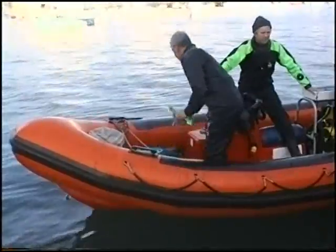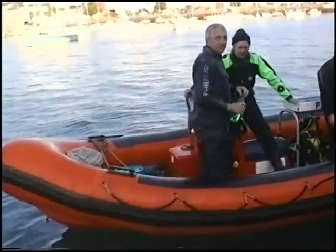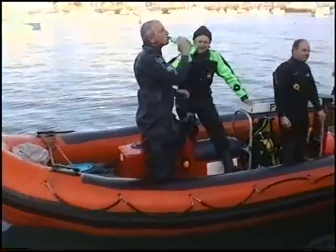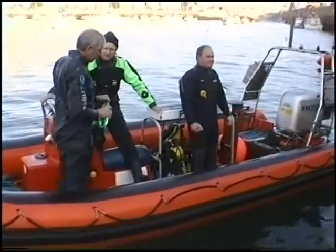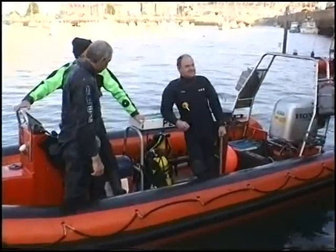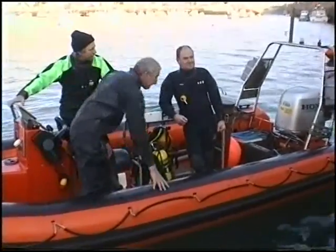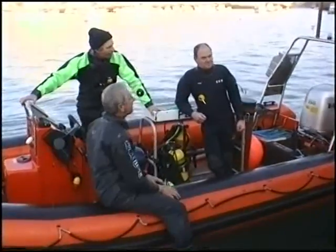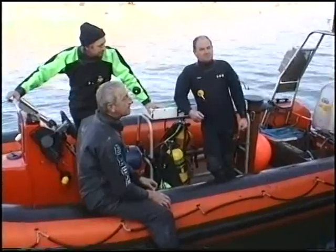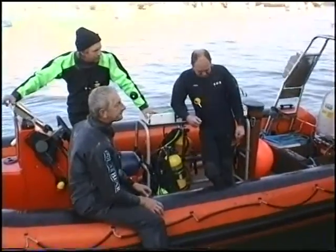Well, this is the Penzance BSAC rib, Penzance Diver or Platypus 2. It was originally christened Platypus 2. Platypus 1 was made by Ray in his garage out of a couple of sheets of plywood and was the first club dive boat. On board we've got Graham, Steve and Sprouts, and they'll be there to take the gear from our divers on the surface.